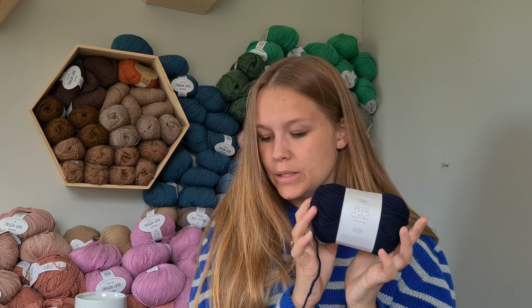And then the yarn in my stash that I originally hoped to use to knit an Eva cardigan is in quite a similar shade of blue. It's this yarn here, as you can see. Maybe this is a bit lighter. And I hope to have enough yarn in my stash to make the Eva cardigan in the junior sizes, so me and my son can match. It won't be exactly the same yarn, but it will be the same color and the same pattern, and I thought that would be really fun.